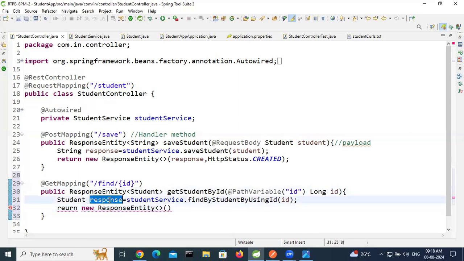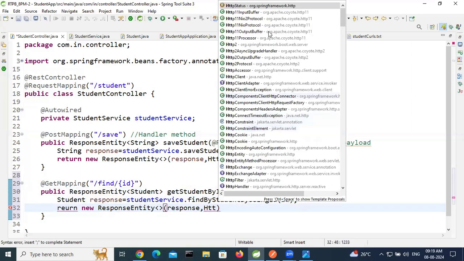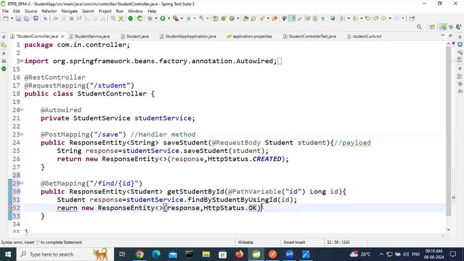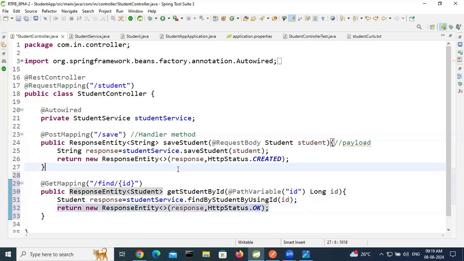We need to mention the response, comma, HttpStatus.OK, that is 200. Return spelling is wrong. Done. Here we are using GetMapping for the retrieve operation.